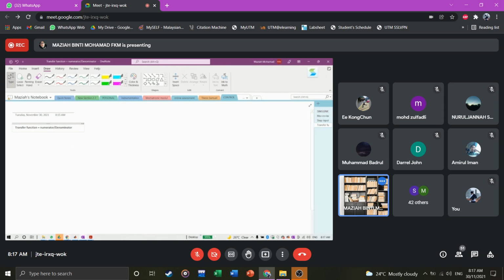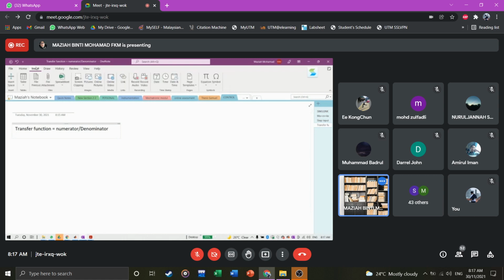Let's say we have a transfer function. Let's say our transfer function G is equal to 5 over 0.5 s plus 1.